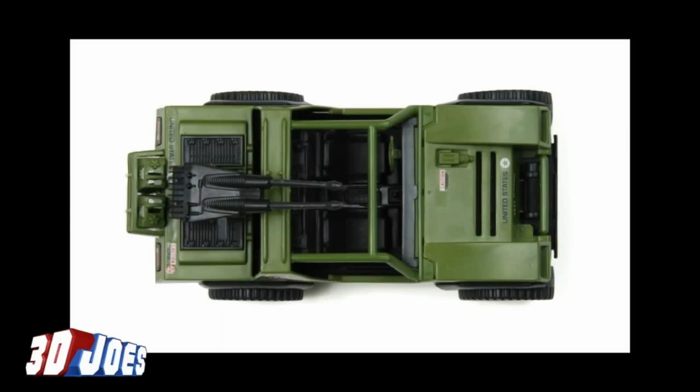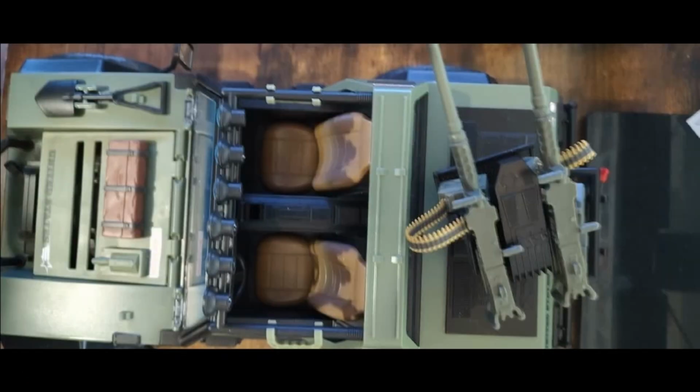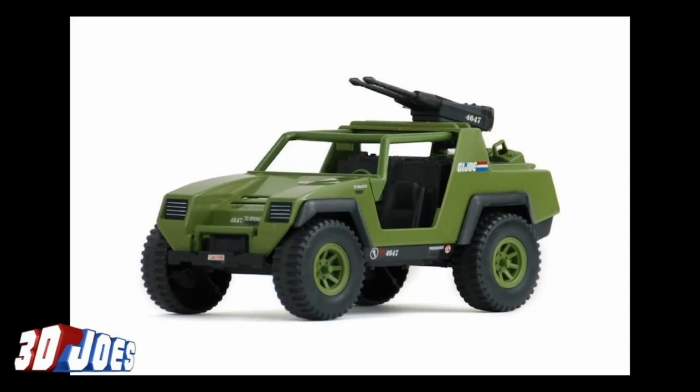Here's a look at the top, of course, of the Vamp from 1983, and then the updated version as well. I do like the fact that we do see paint apps for the seats, and then, of course, the updated 50 caliber machine guns do look great as well. Adding the entrenching tool and the little pack on the top of the hood also set off the Vamp perfectly.